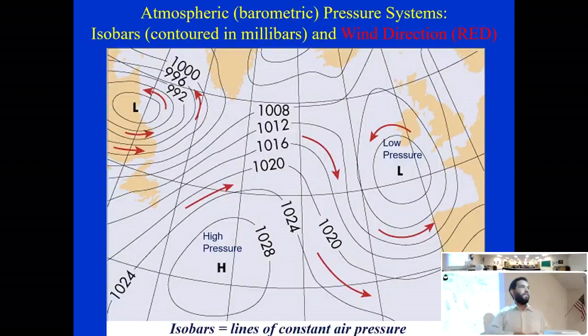But the wind doesn't cross the contour lines. Do you notice that? It's kind of crazy because you would expect the wind to just go straight across all the contour lines, straight from the high pressure to low pressure, but it doesn't. Instead, it goes along with the contour lines. So that's weird. You should look at that and be like, that's really weird. It shouldn't do that.